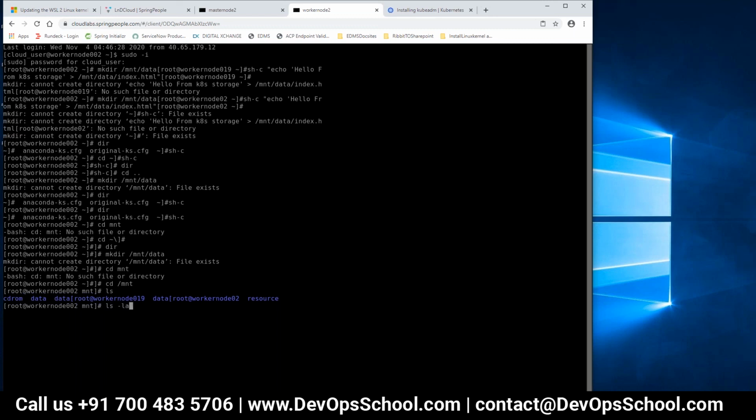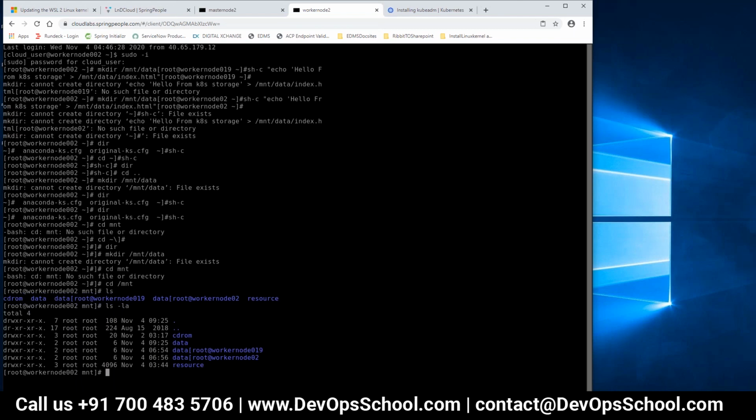Enter. You have that data directory. Go to cd space data. cd data, no slash, nothing. Only just type it. ls.